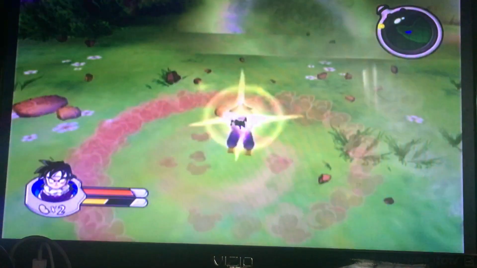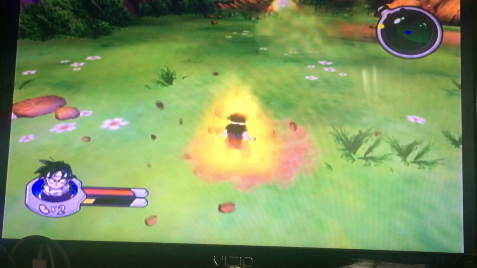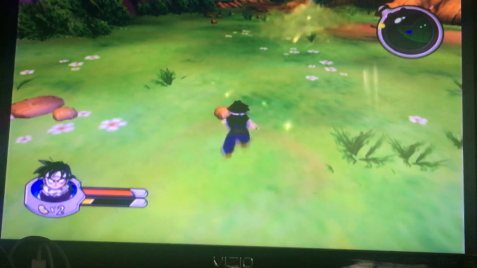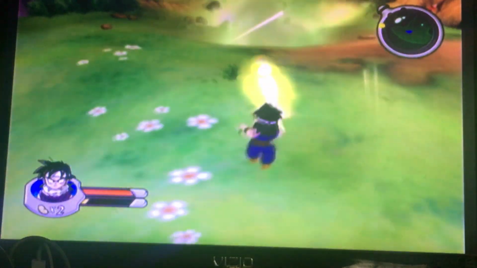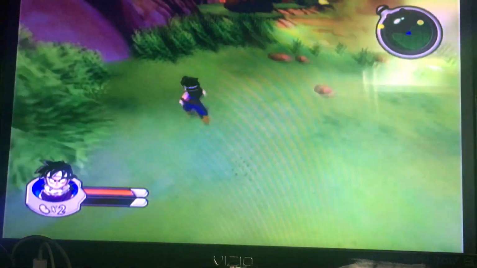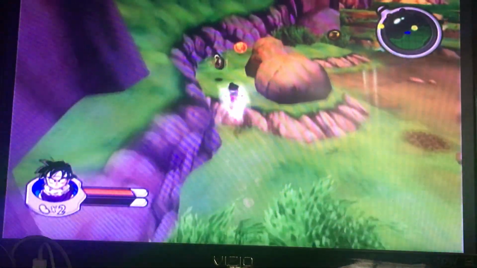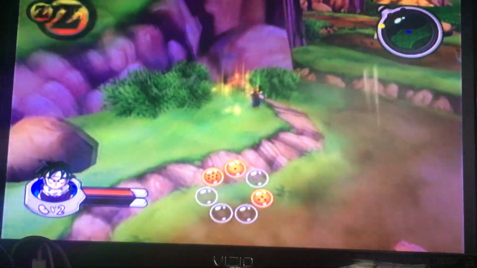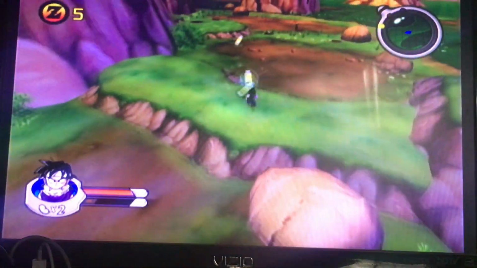And we're doing that to try and get rid of some of these enemies from a distance because, well, it's hard to get close to these ones. Should be almost dead. There we go. But this level, we have to collect all the Dragon Balls. There's 2 levels like this in the whole game.